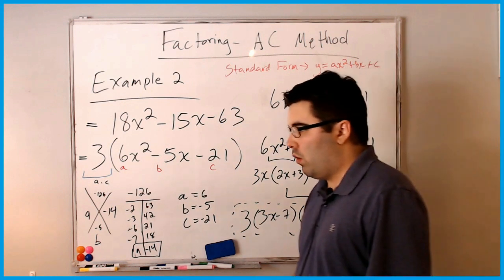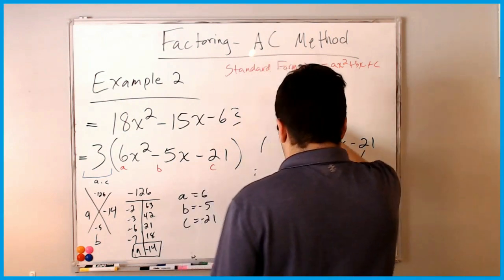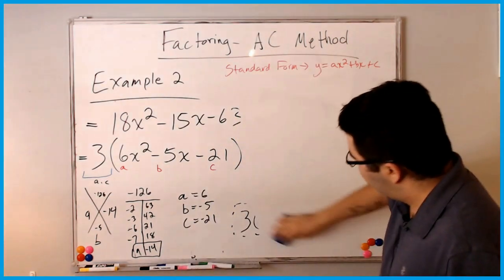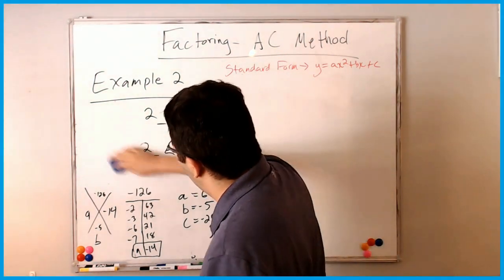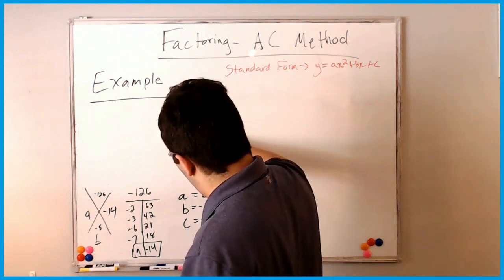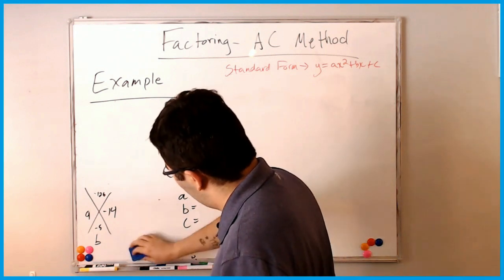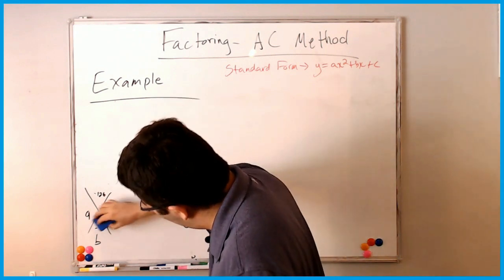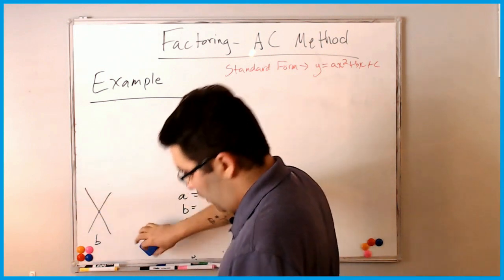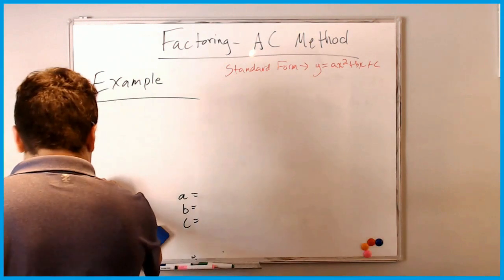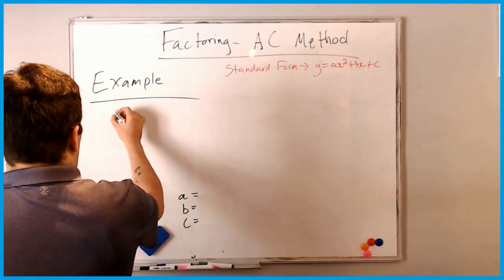All right, we are going to go on to another example now. I'm going to erase all of this. You can pause the video and write it down if you need to. So we're going to dive straight on to example 3, as I'm going to call it. I'm just going to leave this set up because we're going to need all of this. Obviously, it'll be different numbers. All right, so example 3 is 8x squared plus 22x minus 21.